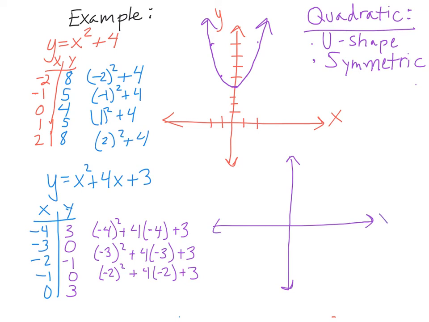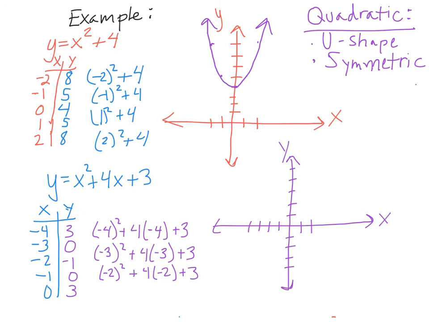All right, here's our x. Here's our y. Okay, we've got negative 4 on the x, so that's 1, 2, 3, 4. 1, 2, okay. Looks like our y's go up to 3, so I'm going to go 1, 2, 3, maybe 4 and 5. Down here, 1, 2, 3, 4.